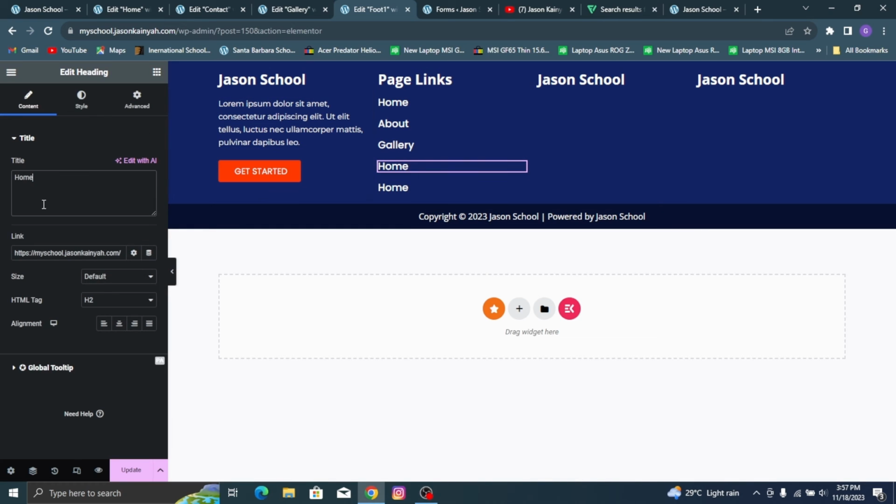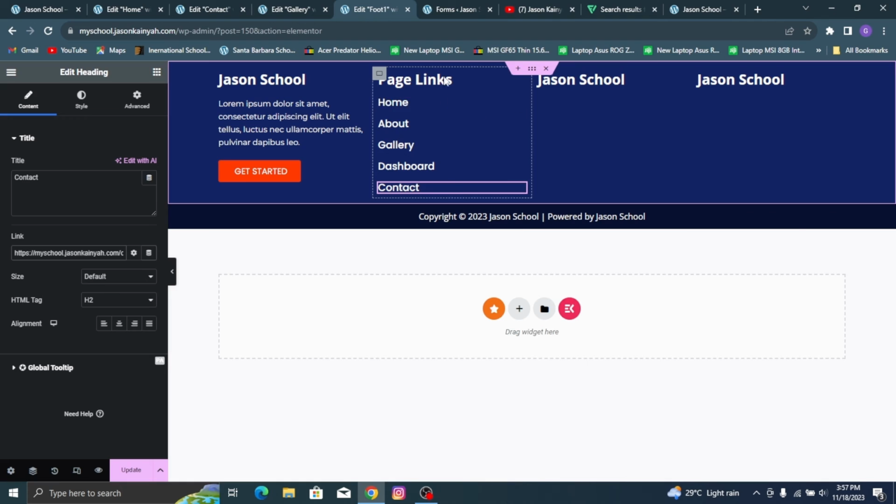And the next page we'll type in will be the dashboard. So I'll copy it, paste it in here, and it brought the dashboard. Then the last one that we have to change is this one. So we are going to type in contact, and then go to link and then type in contact as well, and then that's the contact page. So we are done with the page links block.